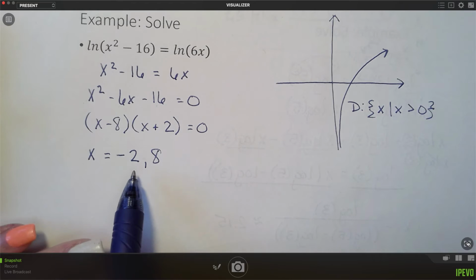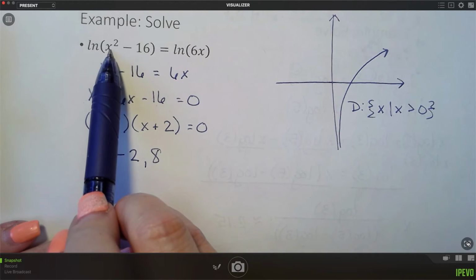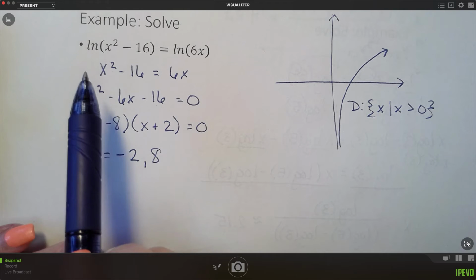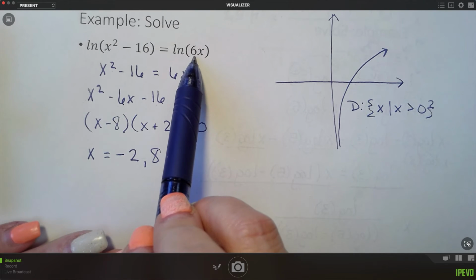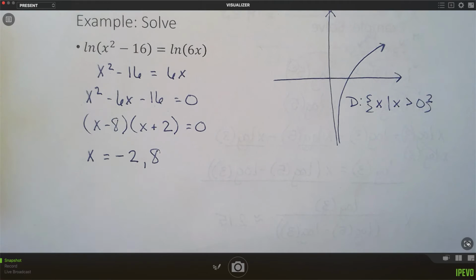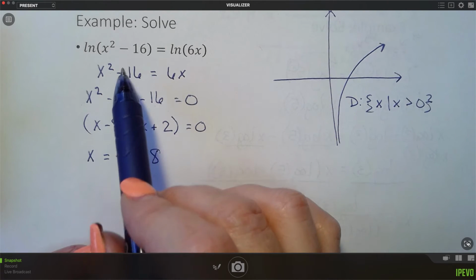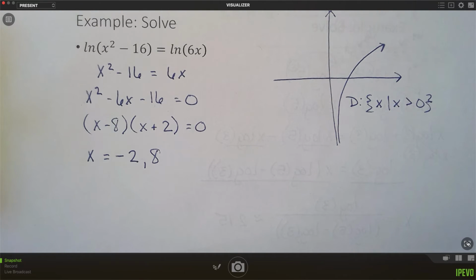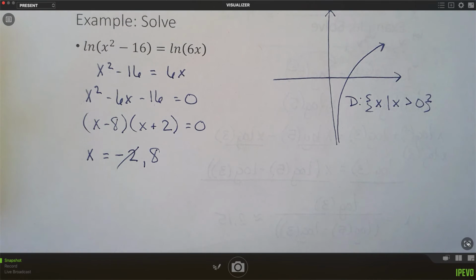So negative 2 is 4 minus 16, that's negative. Is it going to work? No. It also makes the other one negative, and I wish they would have only made one of them not work. If it makes one thing not work, it doesn't work for anything. It doesn't have to be both. Is that clear on everybody? As soon as it makes something wrong, the whole thing doesn't work. So negative 2, I'm not going to scribble it out, I'm just going to draw a line through it.